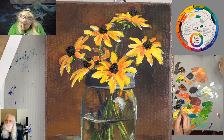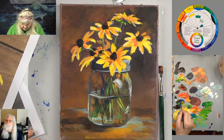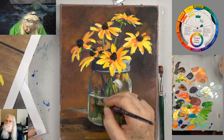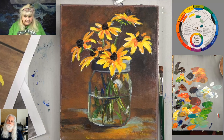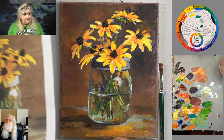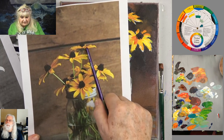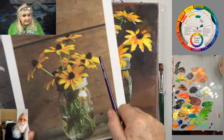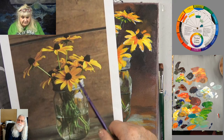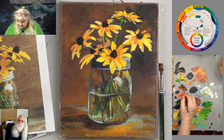Right? And I wanted to do something. This leaf was in the jar here, this dark leaf, and we sort of lost its shape. Remember we talked about this one, why they left him in there like that? But here he is. So fix the shape on that. Extra. So, I'm just saying that, look, what we didn't do was put a line across here and run a stupid flower right up to the line, which is dumb. And, you know, we took a little time. If you're going to take the time to take the picture, it would have been nice to take a little more time with the picture, but that's okay.